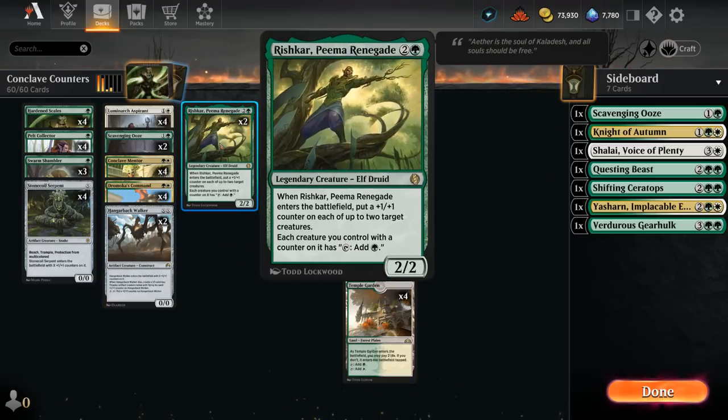At 3 mana there's Rishkar, which turns all our +1/+1 counter creatures into mana creatures, and then also puts 2 +1/+1 counters on our creatures when it enters.